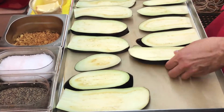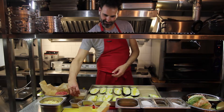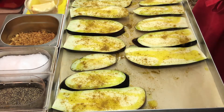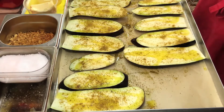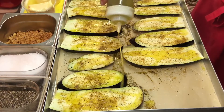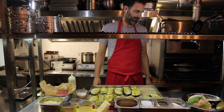We're going to spice the eggplants up, and for that I'm going to use some olive oil. I'm using my shawarma mix — it's a blend of about six spices: cumin, turmeric, black pepper, salt, garlic powder, a little bit of nutmeg, and I like to add some cinnamon. I'll also add some black pepper and some kosher salt. A little bit more olive oil because eggplants love to drink olive oil — they're like a sponge. This is going to go in the oven for about 15 to 20 minutes at 250 Celsius.